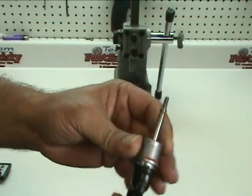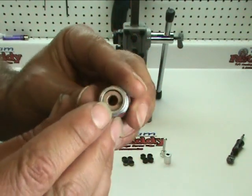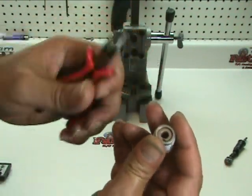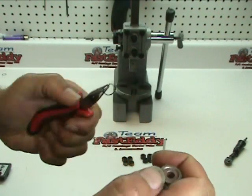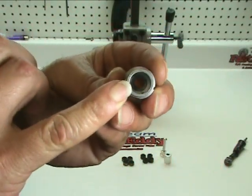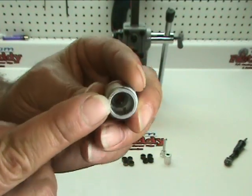We're going to take our shock and go ahead and remove the pistons off the top so that we can slide off the bottom portion. First thing we're going to want to do is remove the circlip that's located in here — that's what holds the copper bushing in. We'll use a pair of pliers, grab onto the little extension portion, and go ahead and remove the circlip. Then we're going to go ahead and remove the copper bushing. You do want to peek down inside and make sure that your two rubber or silicon o-rings are in good shape; if they're not, replace them. Also make sure they're fully seated down inside the hole.